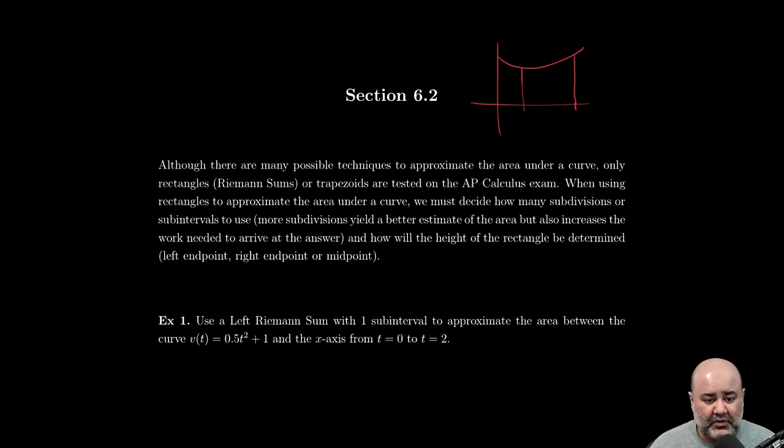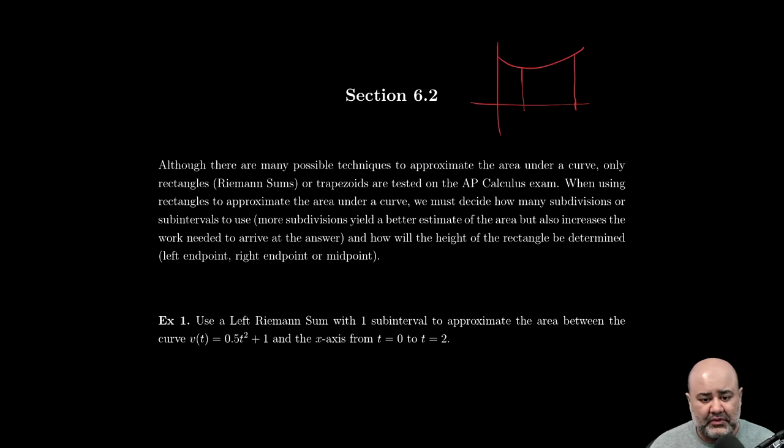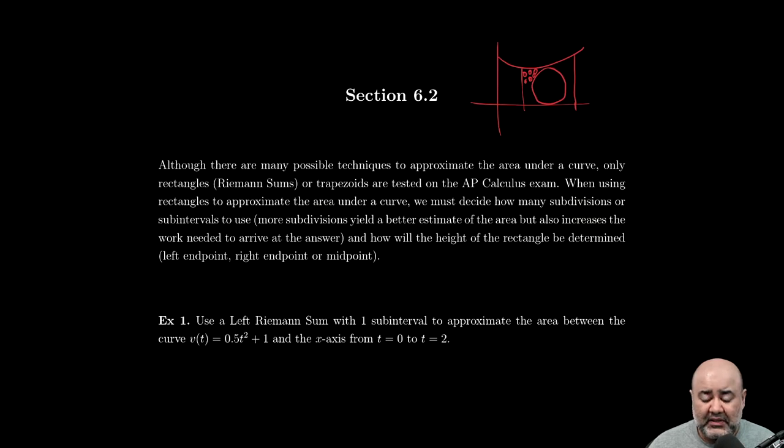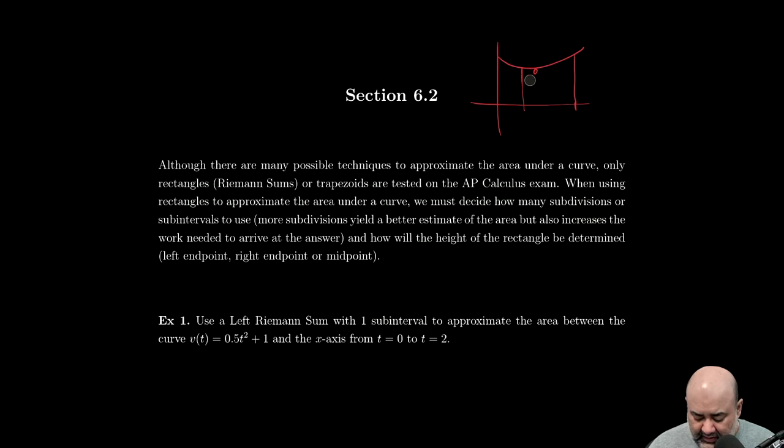It just gets significantly harder when you start approaching other geometric shapes. So you could use circles if you wanted to with different radii. You could have one big circle in the middle and then fill in the remainder of the space with smaller circles. But the issue then becomes how many circles do you need, what does the radius of each need to be. And this is actually an entire branch of mathematics called packing problems. And you can imagine that if you have, for instance, this is the floor of a room, what kind of tiles would pack this or space? They're also called space-filling problems.